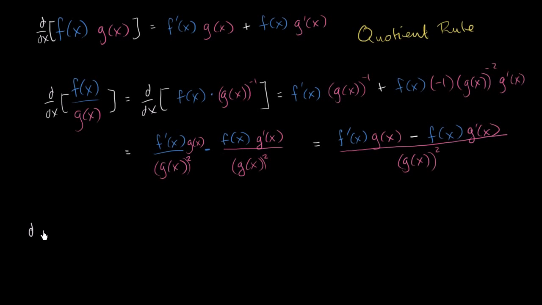So what's the derivative with respect to x? Let me write this a little bit neater. The derivative with respect to x of tangent of x. And you might say, hey, Sal, wait, I thought this was about the quotient rule. But you just have to remember, what is the definition of the tangent of x? Well, or what is one way to view the tangent of x? Well, tangent of x is the same thing as sine of x, and let me now color code it, is the same thing as sine of x over cosine of x.